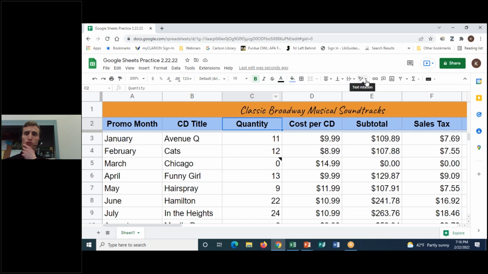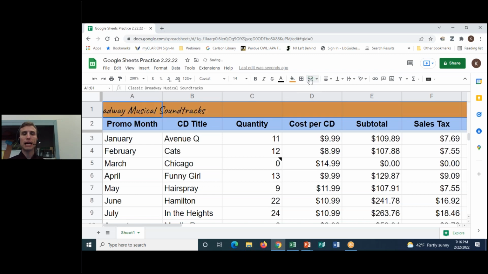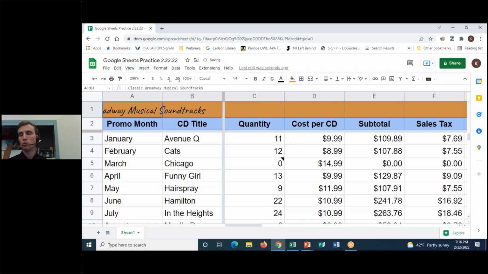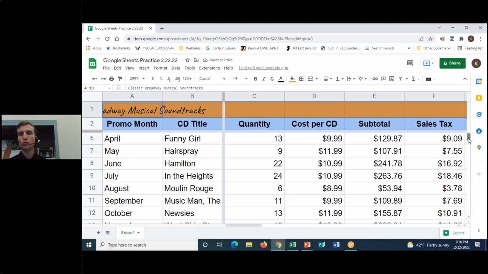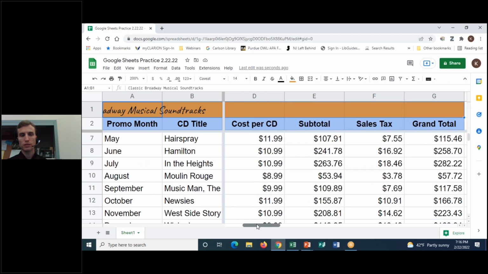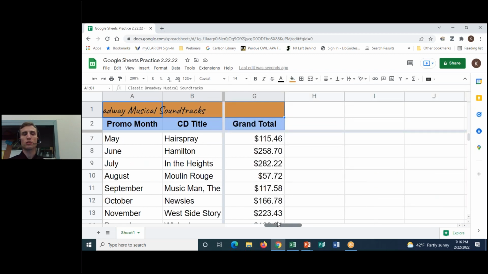Remember that many of these tools, just like in Office, are essentially on and off switches. So I could just remove the merge for now and then just add it back later. So if I select my title cell, go up to my toolbar, notice how the merge tool is shaded in? That means it's turned on. Just click on it again to turn it off. Now I can go ahead to the View menu, go to Freeze, 2 columns, and now it will work. So now if I scroll down, I don't lose track of my column labels. And if I scroll to the right, I don't lose track of my row labels, which in this case are the CD titles.